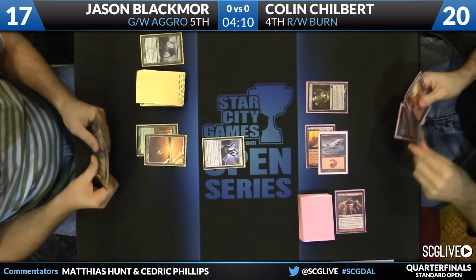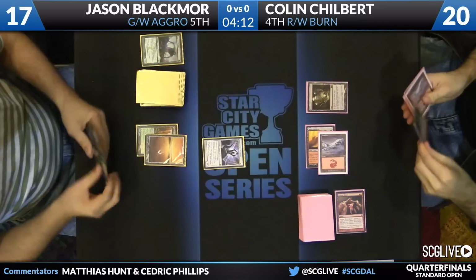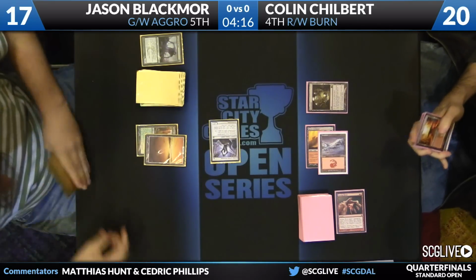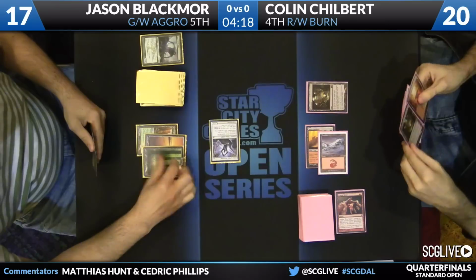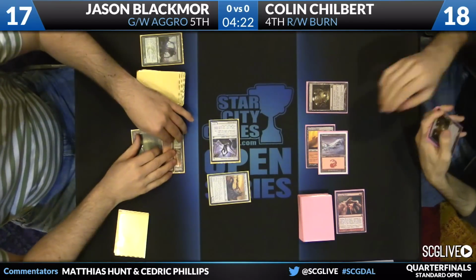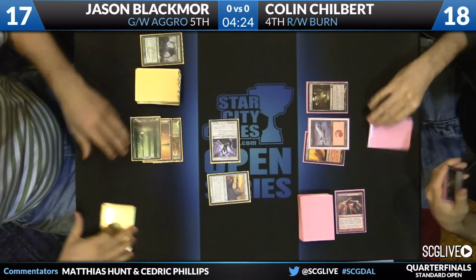Yeah, and there's even some incidental hate here for Chilbert. If you look at Soldier of the Pantheon, first of all, it's a pretty good clock against Chilbert. The guy will probably get in for 6, maybe even 8 damage. On top of that, Chilbert plays cards like War Leader's Helix. These are cards that actually Blackmor will gain life from when he plays.